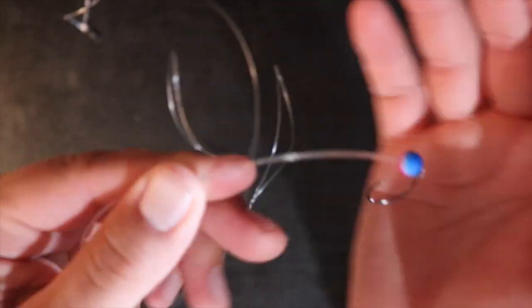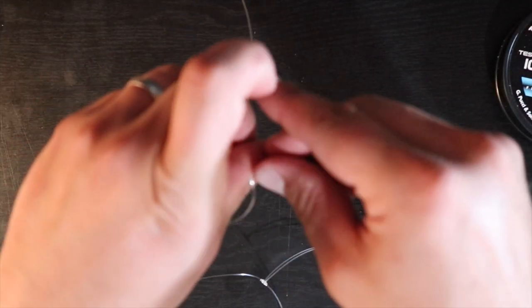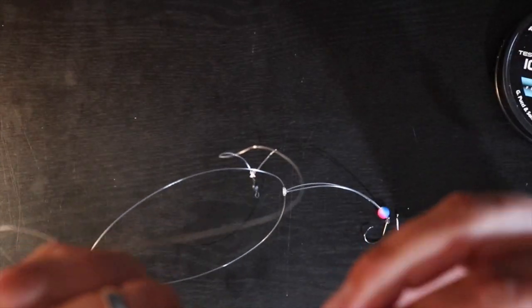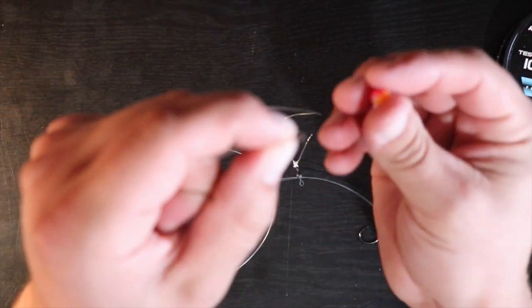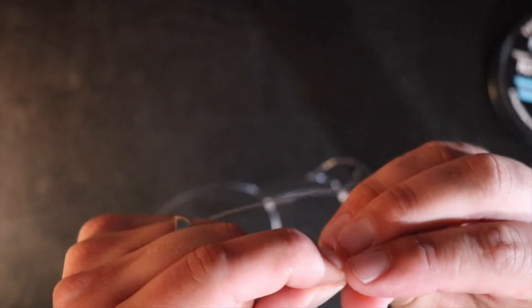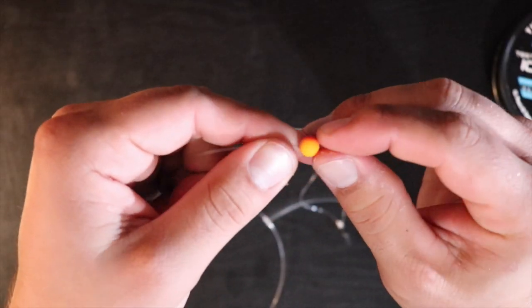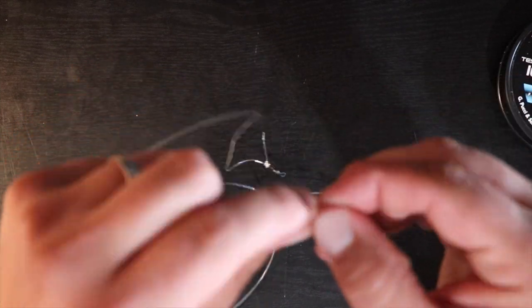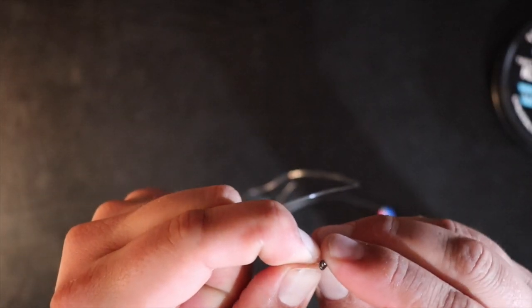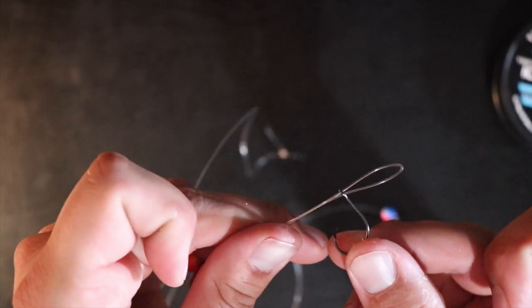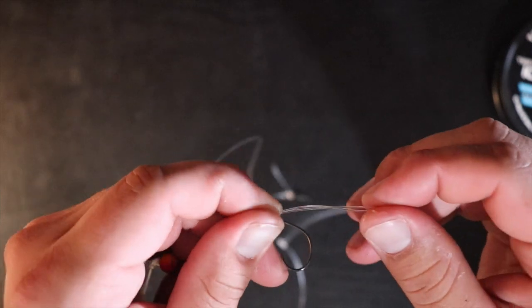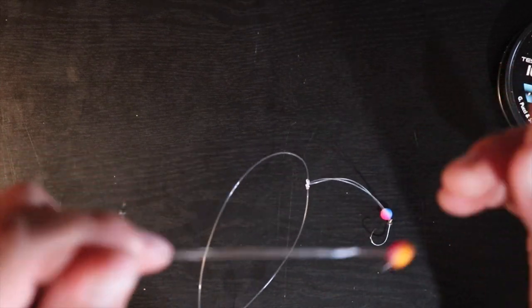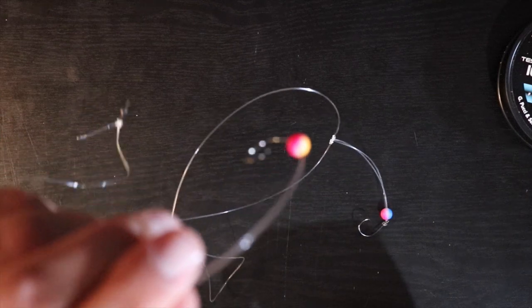That way we don't have anything too crazy going on. So I'm going to go ahead and go down to my next drop. We're going to do the exact same thing. We're going to feed the bead on the loop. We're going to feed that bead right on to that drop. Again, got another size four circle hook. See if this one goes on as easy. It did go right through just like that. Feed it right on through the middle, pull it tight, and there you have it. I got my second drop right there with the bead.